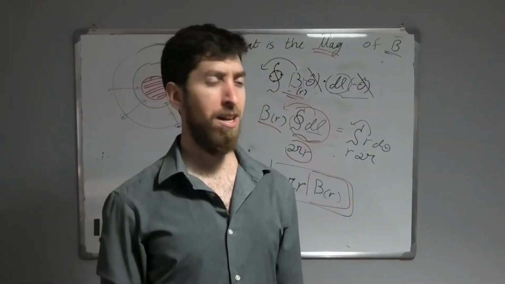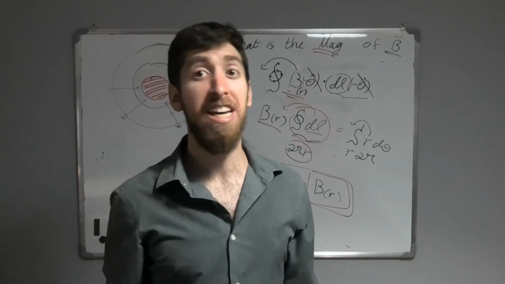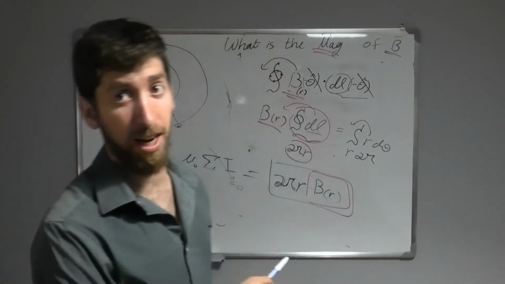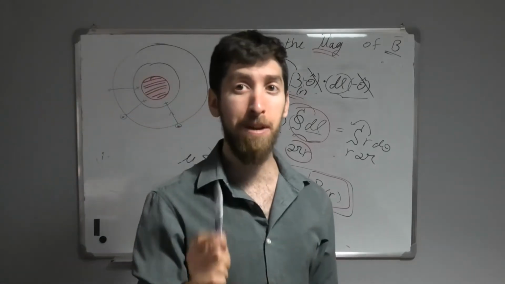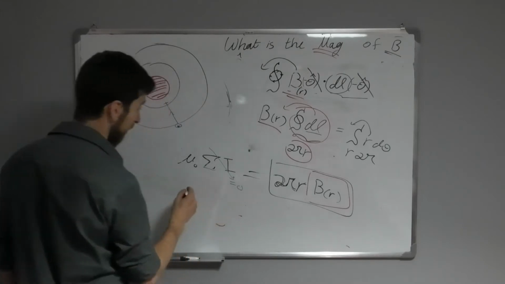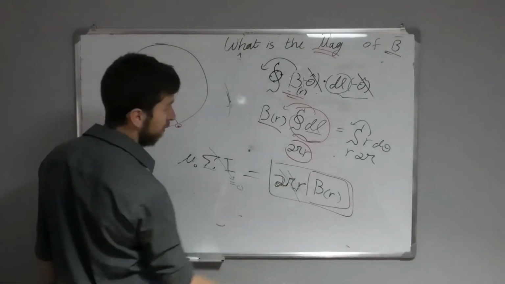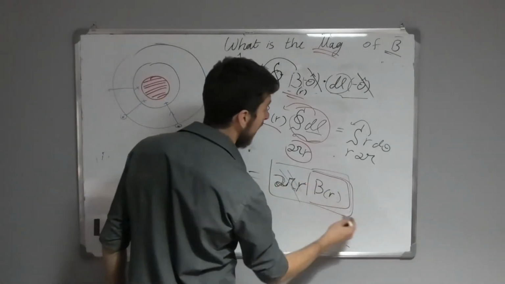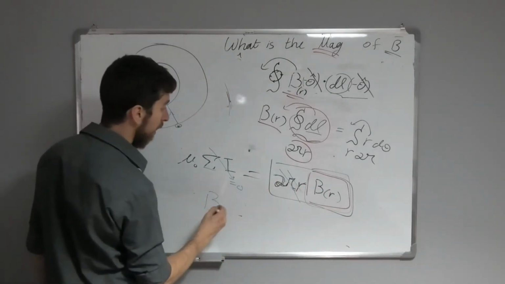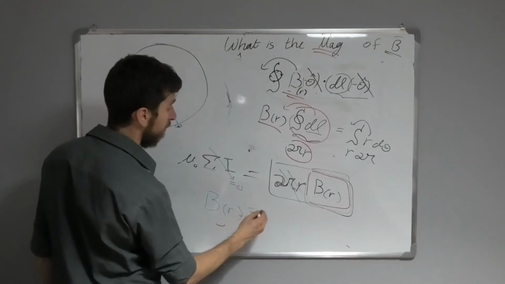So I can say that the flux is equal to 0. It does not mean that the magnetic field, the electric field is equal to 0. Like here, it doesn't mean all the time that B is equal to 0, the magnetic field. But here in this specific case, I can just divide by 2 pi r. I succeeded to take B outside of the integral, so it's okay. And I can see that also outside, B equals 0.